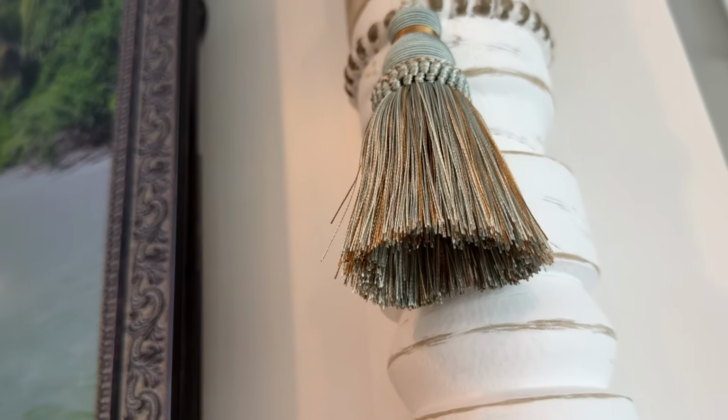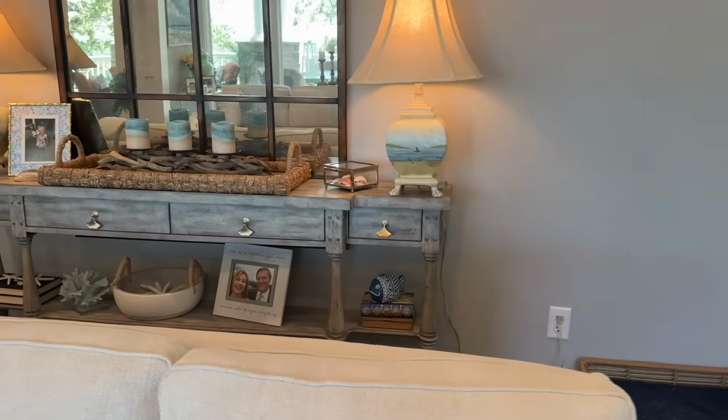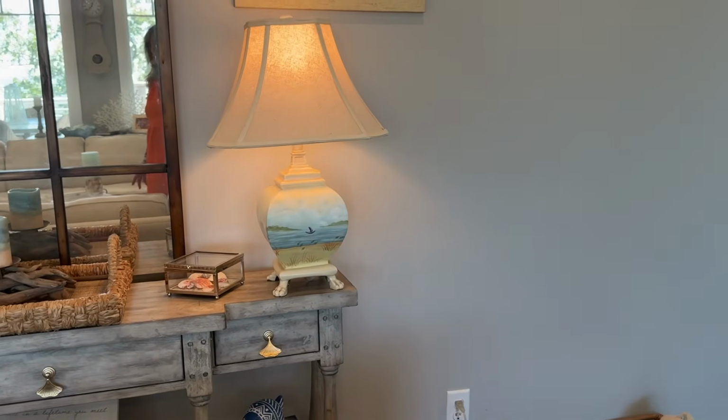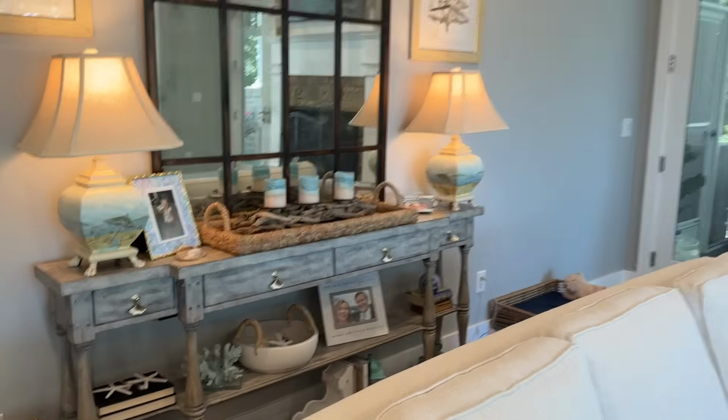And my goodness, when I got them, I'm like, oh, I could put one there on the fireplace because we're not using that right now. Or I could tie one around one of my knobs over there. You can put them on lamps. I think I love them wrapped around a lamp, especially when you've got two lamps. Anyway, I thought that was a great option.